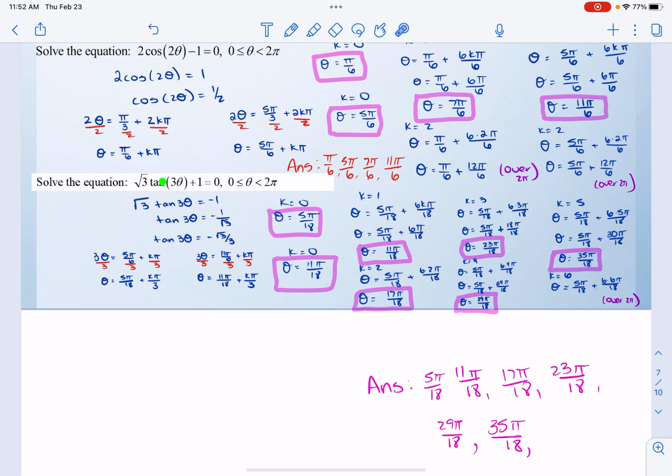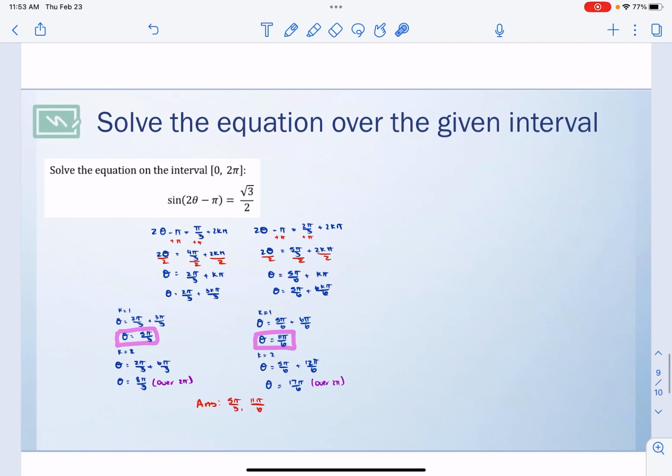Okay, again, for the tangent, I don't have to do this one because if I do it, I will still get the same result as well. So for cosine, sine, all of the other ones, I do need to do both general equations, but for the tangent, I just need to do one of them. But you do need to remember that for k is equal to 0, you do have to use both. Not really, because you're going to end up getting it when k is equal to 1, but that's just a nice way to remember. Let's do one more here before we finish.